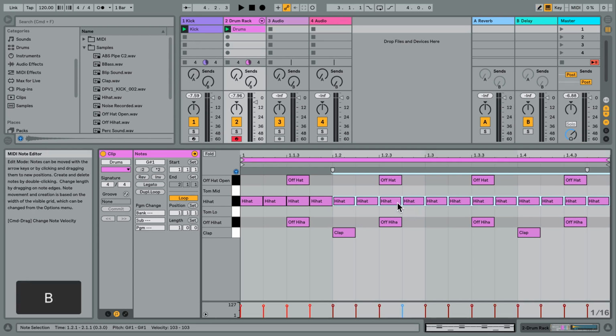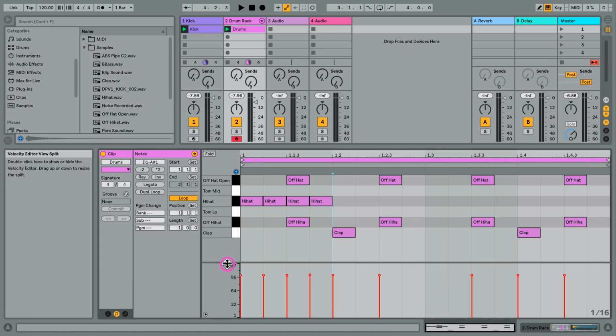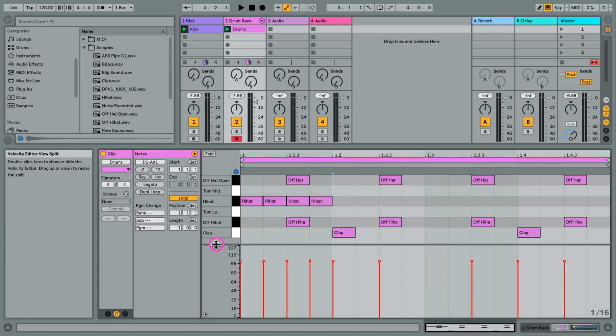I'm hitting B again, and I'm hitting Command Z because I want to open up the velocity down here. So make sure this arrow is up, and we open it up a bit further so we can see what we are doing here. And we want to edit the velocity of this hi-hat quickly, so the intensity of the playback basically.